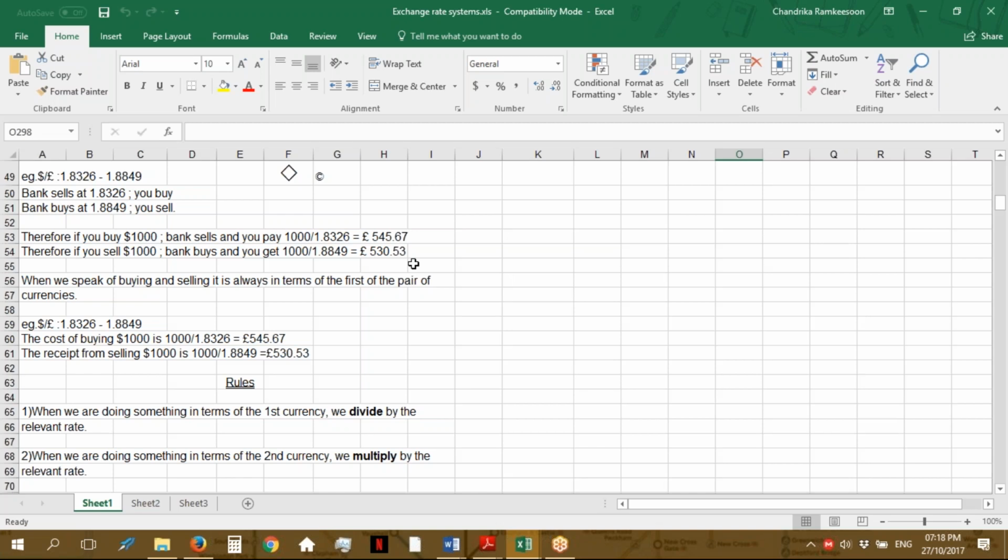Well, guess what? You wouldn't get back the same 1,000, same transaction and all that, but you will get back less. Why? Because the bank is a trader, it's a dealer in foreign currency, and they make a profit via the spread. Well, also on commissions and all that, but spread is what we are concerned with. Now, the same thing that happens there is the same thing that happens in Trinidad, except, as I keep emphasizing, it's just that the quotation rates are different.